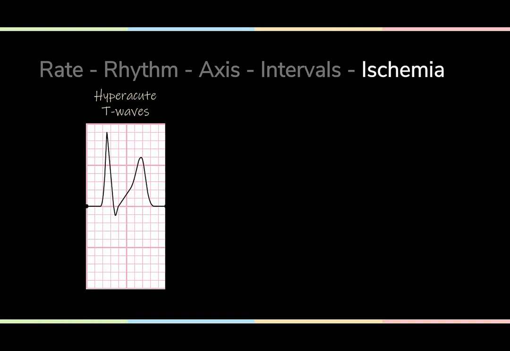So what we look for are broad-based, large T waves, usually greater than the size or at least close to the size of the QRS complex. This one's not greater, but it's pretty big and close. If you can fit that QRS complex under the T wave as if it were a house, that's probably too big. Too big.